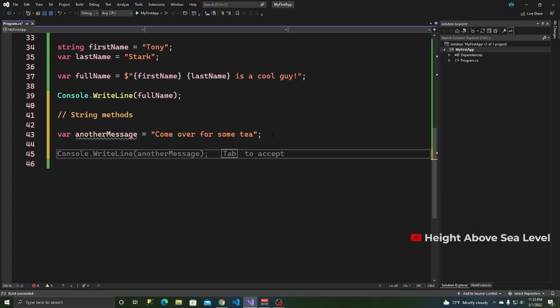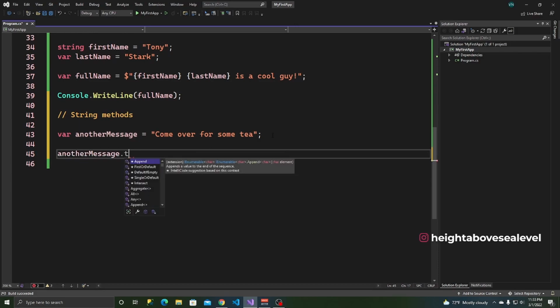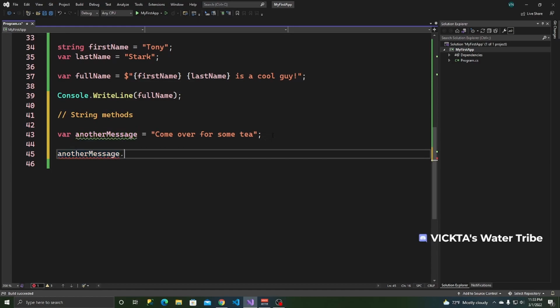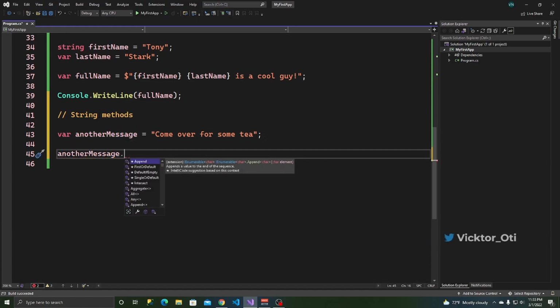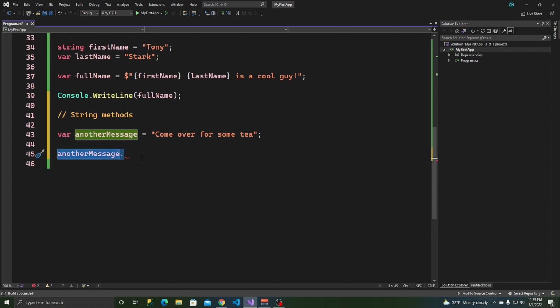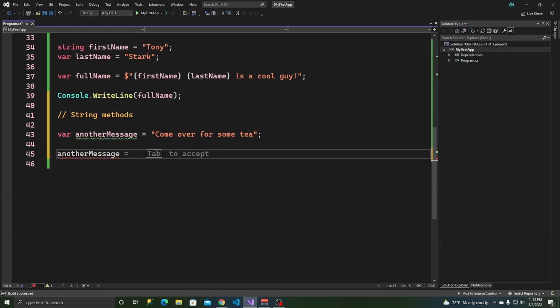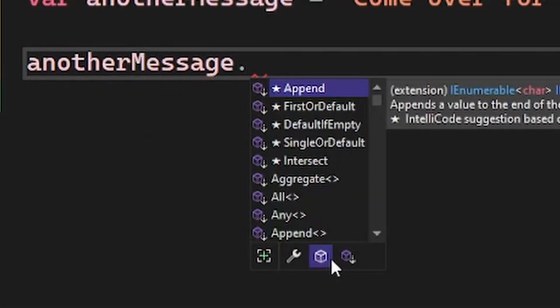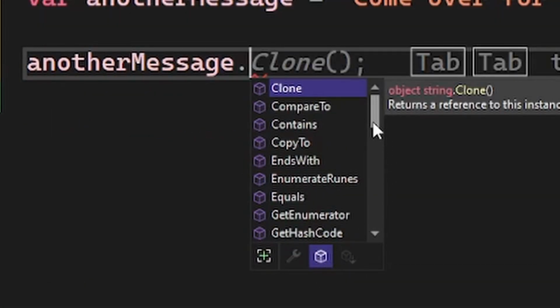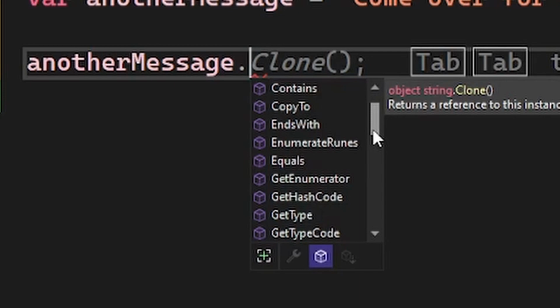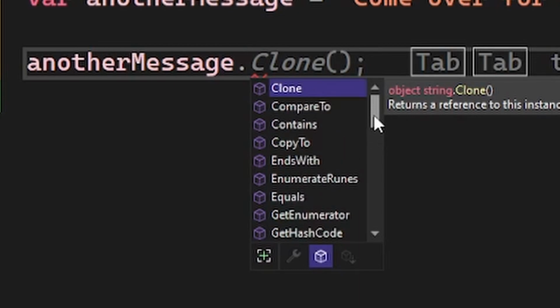If you wanted to have this in all caps, you can say another message dot ToUpper. And you remember the dot notation? Put a dot to access the methods inside string. So string is built into C#. Remember the string keyword is built into C#. And because this is a string, it has access to certain methods available in C#. Again, methods are for a future video, so please subscribe if you want to watch that and like this video too. It lets me know that you're interested in the topic.